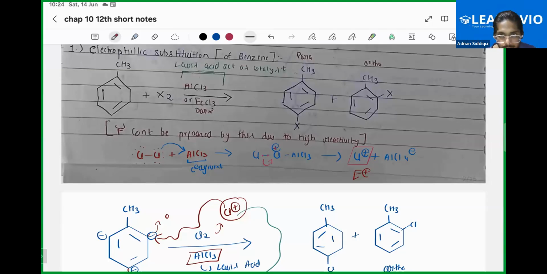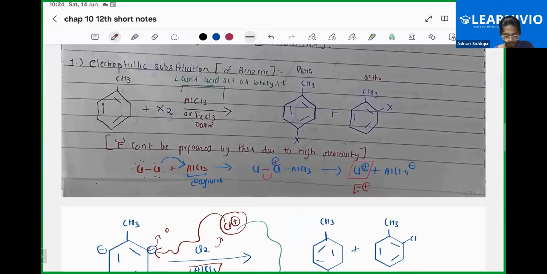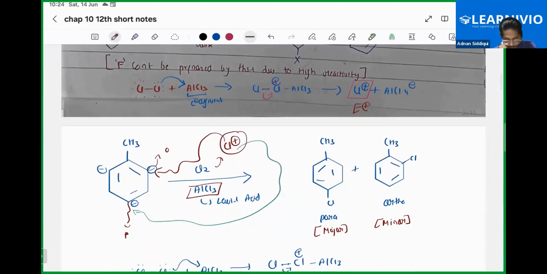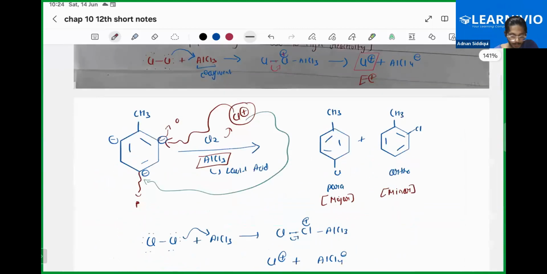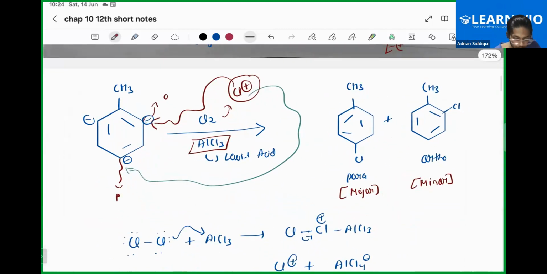Is it making sense? Sir, I hope it is. So due to resonance, only at the ortho and para positions. Yes. See, if I'm doing resonance now, the negative charge will revolve. Both the negative as well as positive charge will only revolve at either the ortho position or the para position. So the charge density is comparatively more at these sites.